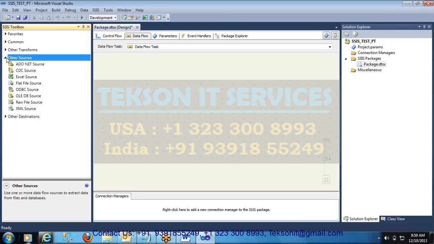It will support any database like Oracle, DB2, SQL Server. If you have source data in an Excel file, you can use the Excel source, XML source, flat file source, anything. Then your target also.